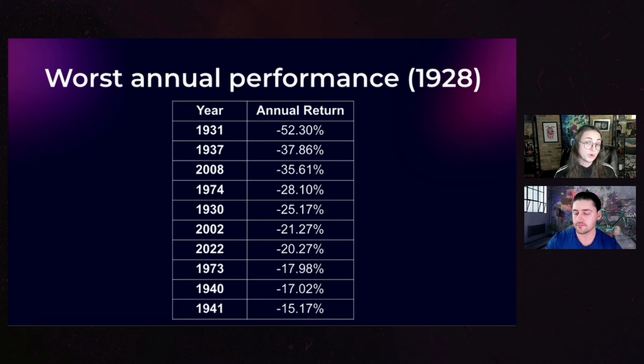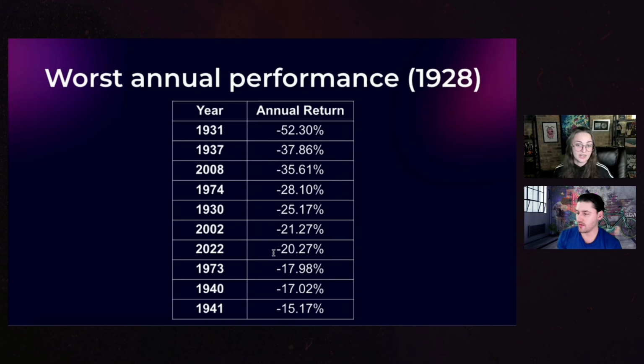And when we look at the worst years of the S&P 500, again with that asterisk, knowing that the standards changed a lot between the 1930s and the 1950s, there's actually a really big distribution across time. The worst year ever was 1931, it sold off 52%. 1937 sold off 37%, 2008 sold off 35% between 2008 and 2009, the third worst sell-off in S&P 500 history, which is pretty significant. And then you have 1974, you have 1930, you have 2002 from the dot-com bubble, and then you have the bear market from 2022, right?